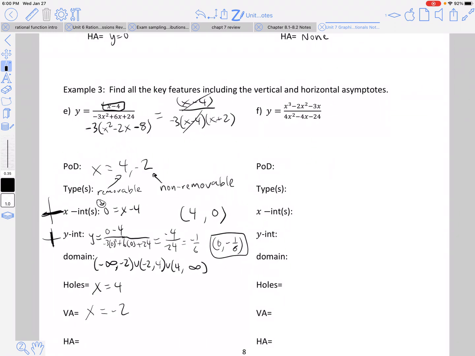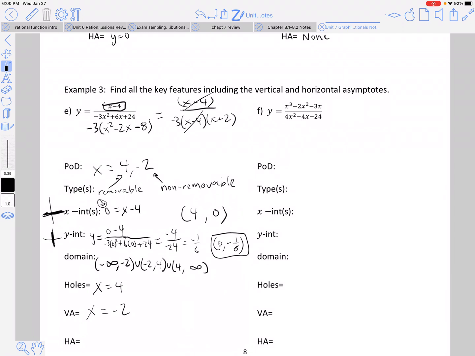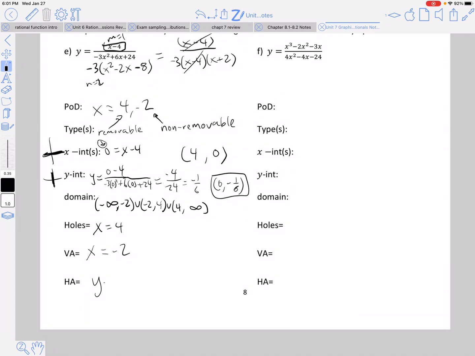And then we've got to go up, analyze. Okay, so our m is 1, and our n is 2. So our n is bigger. If the denominator is bigger, this thing's going to try to get to 0. It'll never actually get there, but it's going to try real hard to get to 0. The fractions will just keep getting smaller and smaller because our denominator is bigger, and so y equals 0.